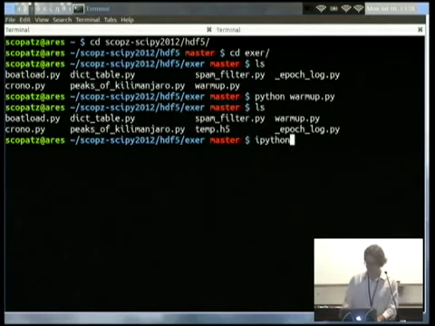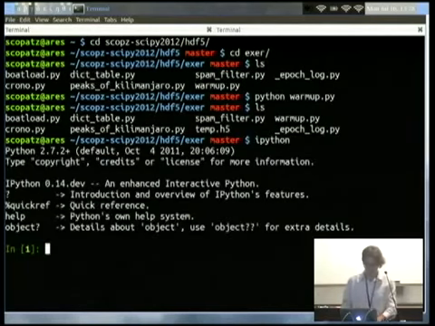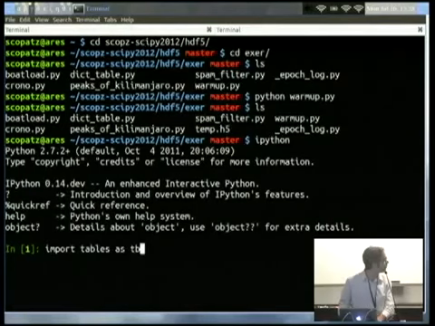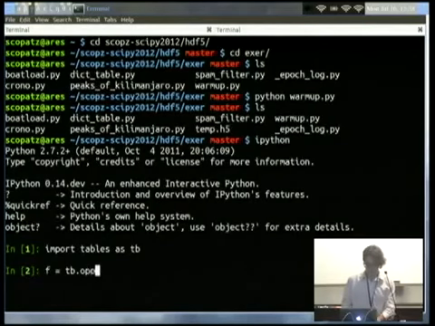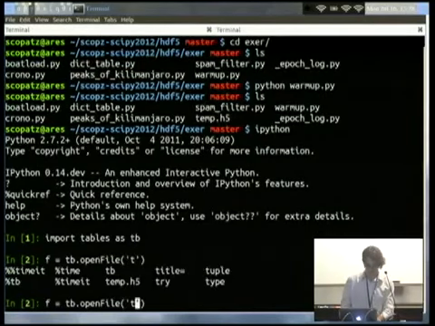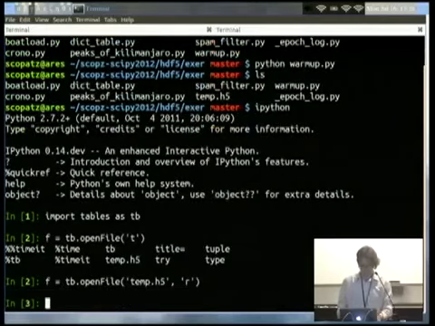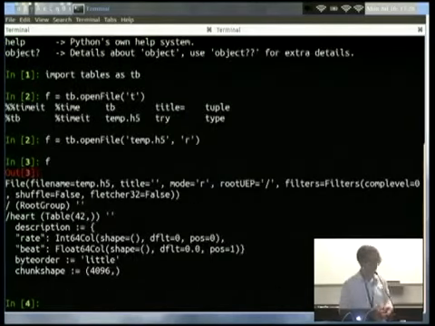I encourage you to all have IPython or something up and running simultaneously. I'm just going to import tables as TB, and then F equals TB.open_file, and then I had a temp, what's it called? Temp.h5. I'm just going to open that in read mode. And voila, you see I have this file object.